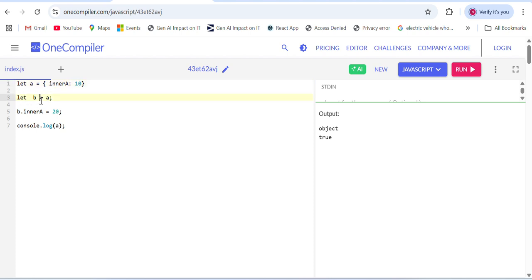The console.log will assign that object, inner a and this. Here the assignment is variable a is equal to b, so inner is 20.